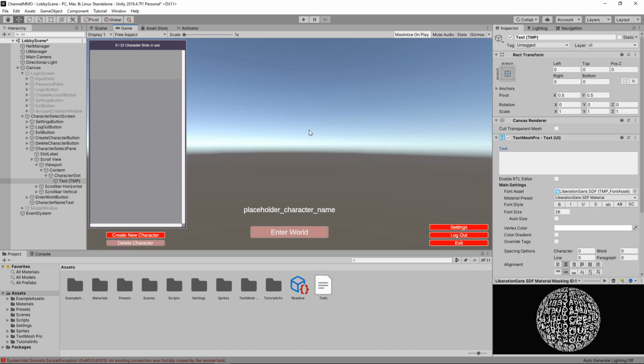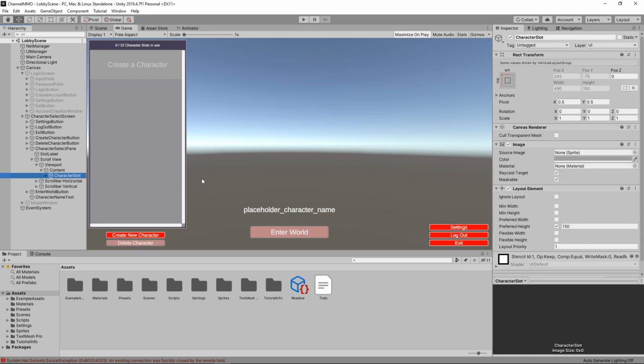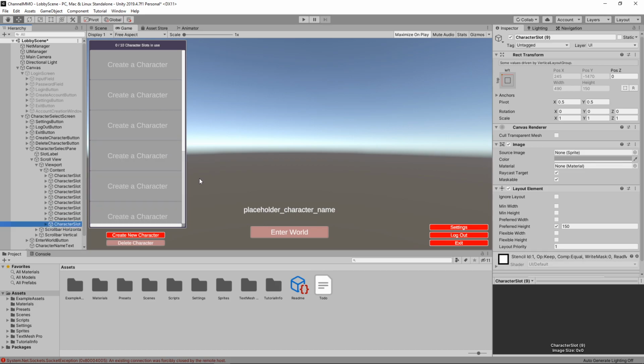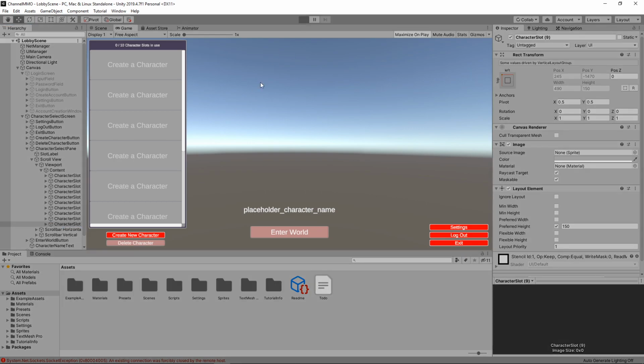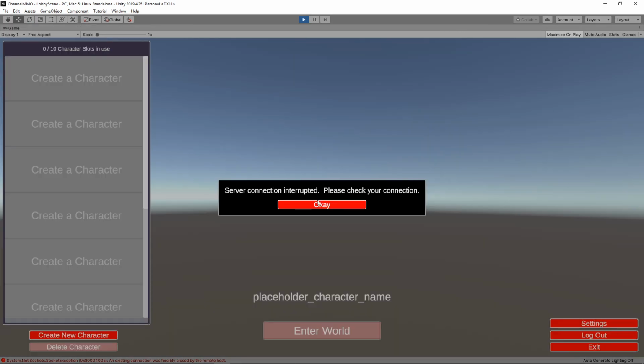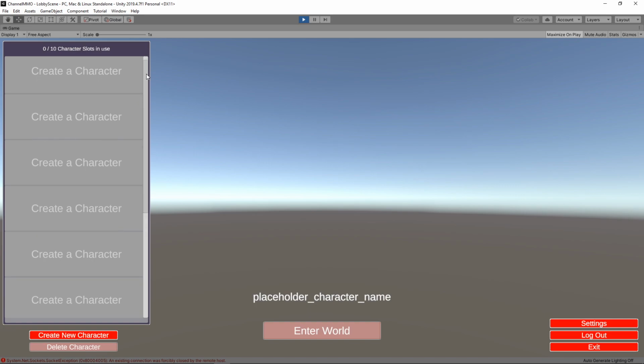But for right now, that is not what we're going to do. We're just going to have it be like this. Wonderful. So if we now make 2, 3, 4, 5, 6, 7, 8, 9, 10, and we're not going to do it this way, but if we have 10, then we can see that we've got 10 character slots here. Yeah, server connection interrupted. That's to be expected.